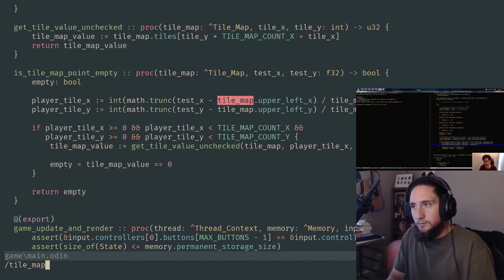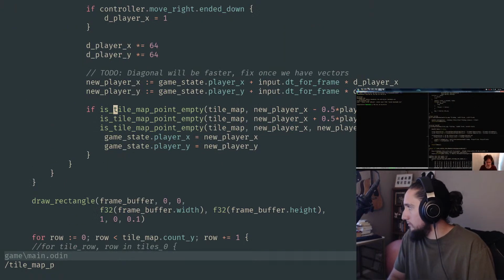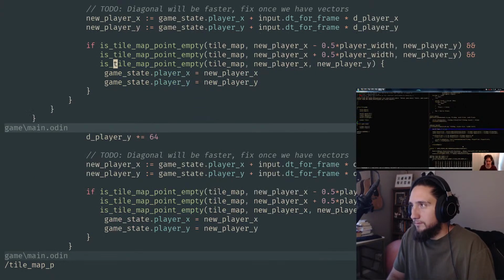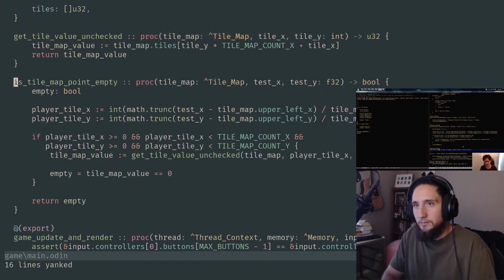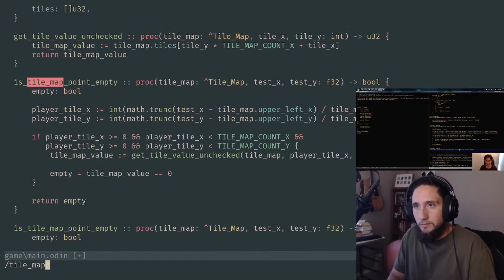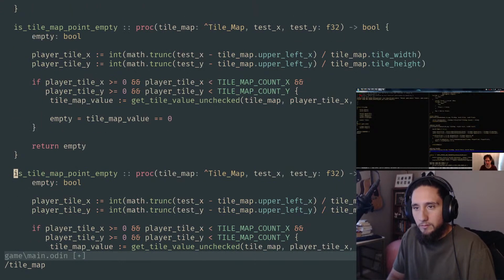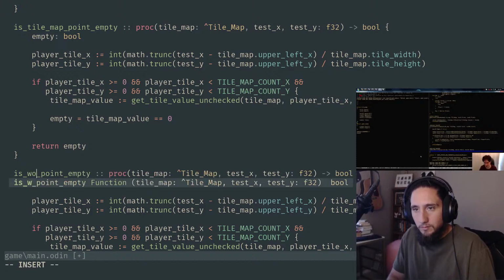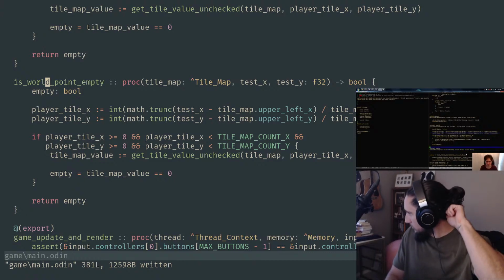So you can already see I have a hint, which is I know I want to be able to do these point queries easily. So I basically want a function that works exactly like this, but I don't want it to only access one tile map at a time. I want it to access the whole world's worth of tile maps, right? So if I clone this function and call it something like is world point empty, I want to be able to pass a test x and a test y, and know essentially what's going to happen to the point, considering the whole universe of tile maps that we may have defined. What I need to do is figure out a way to get the coordinates of this thing, we can even look at it directly in here, right?